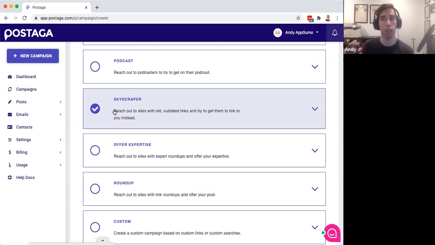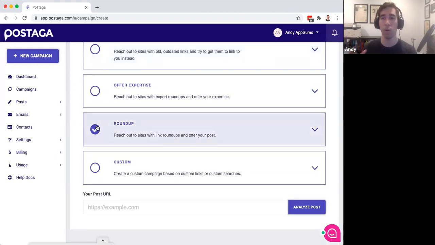So if you're writing an article about email marketing and you see there's another article that's ranking on email marketing, I want the people that are linking to that article to link to my article instead. You can use a tool like Ahrefs or Ubersuggest, find those backlinks, and then reach out to those websites using Postaga to pitch them to be linking to your content instead. This way you can take those backlinks and ultimately rank higher than the top ranking post.